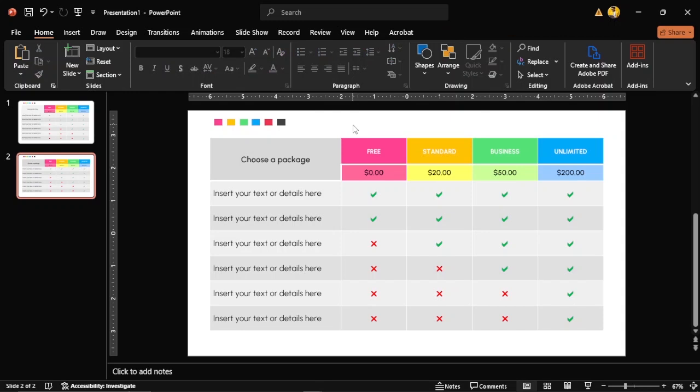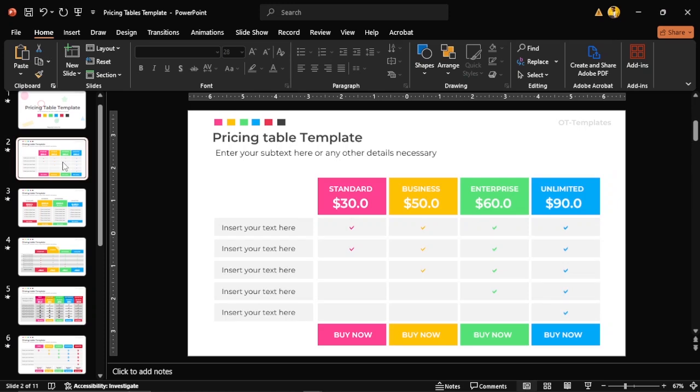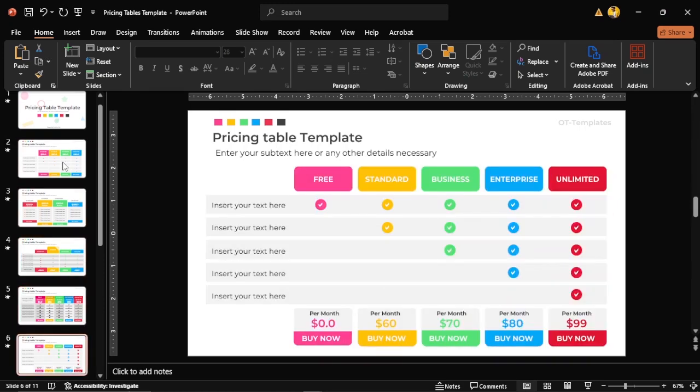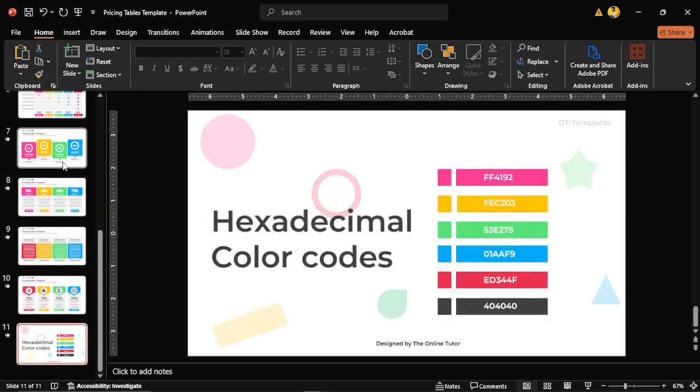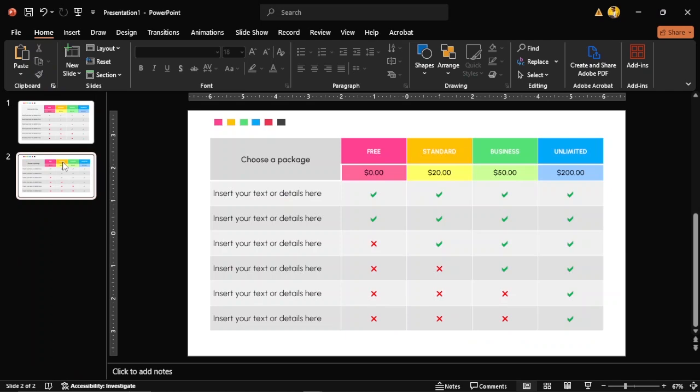So this is how you simply format your table in PowerPoint. It's very easy for us to do. Now I'll be showing you another options. So we have all these tables that we can create in PowerPoint. Now I'll be showing you how to create some of them as we go, and then there are more amazing videos that I'll be creating on PowerPoint and Excel.